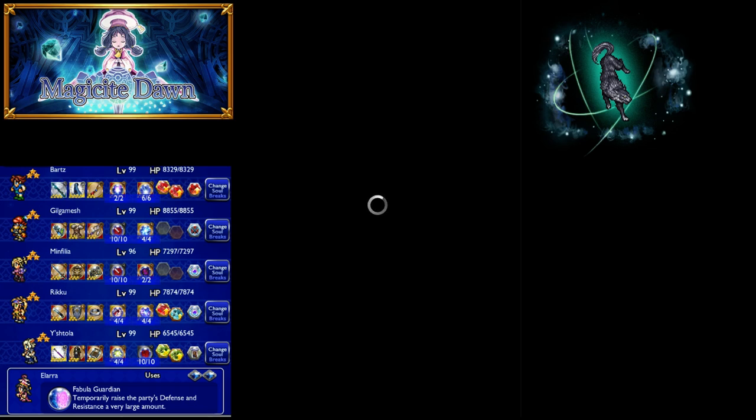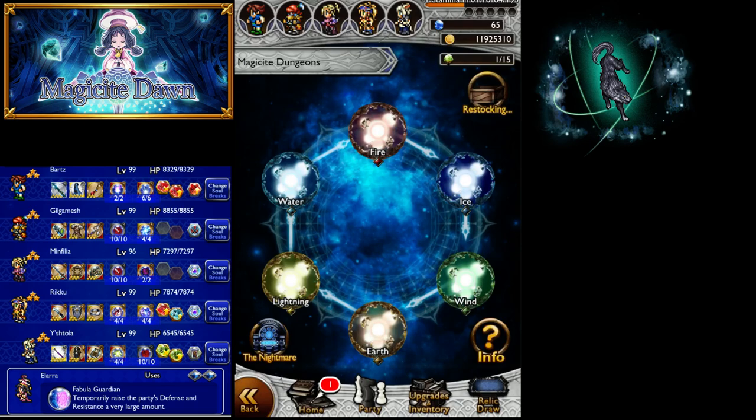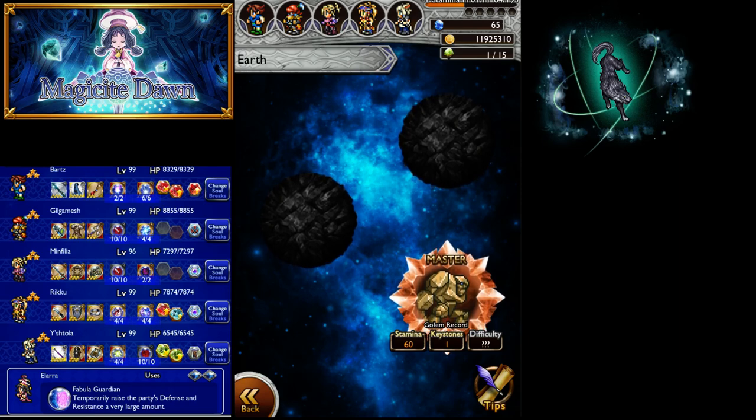Anyway, it's time for the main event. It is time to bust up our friend Golem. Our friend Golem from FF5 again. Wow, that's a kind of running theme here. Golem is a jerk. Golem has Protect.